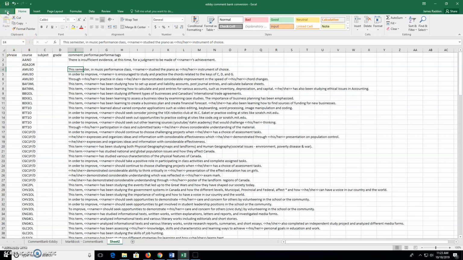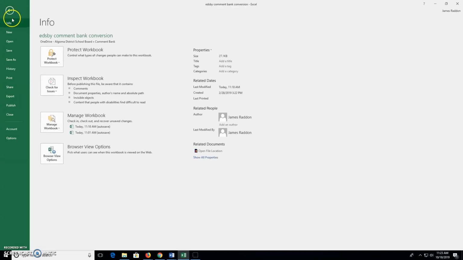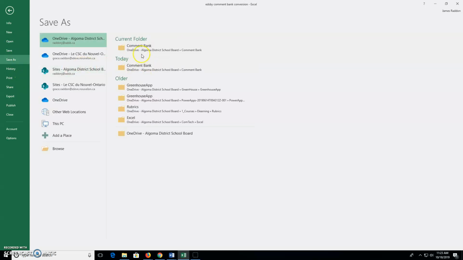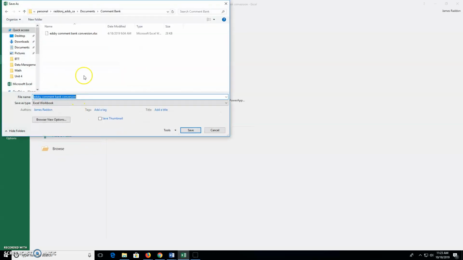Then once you've got all your things filled in, you might need to do some playing with it, then you're going to go and save as. I'm just going to save it on my desktop.